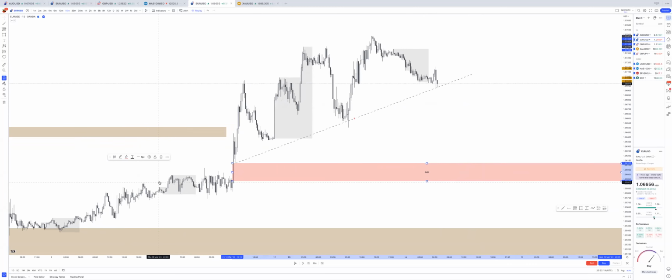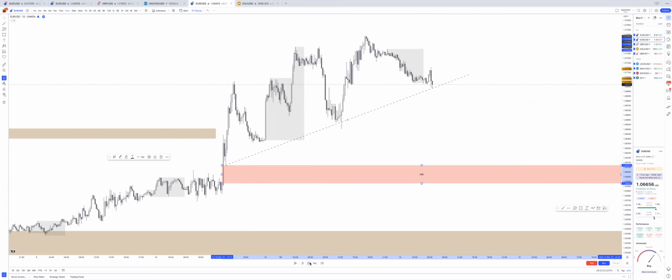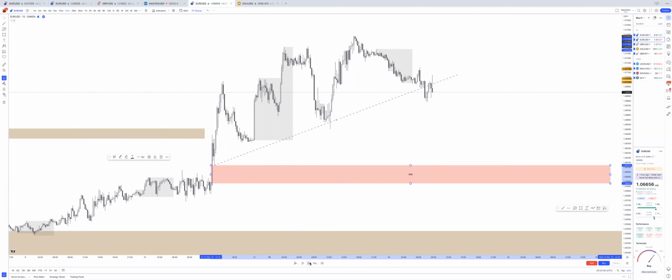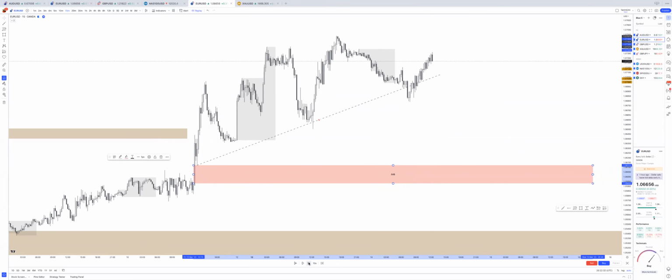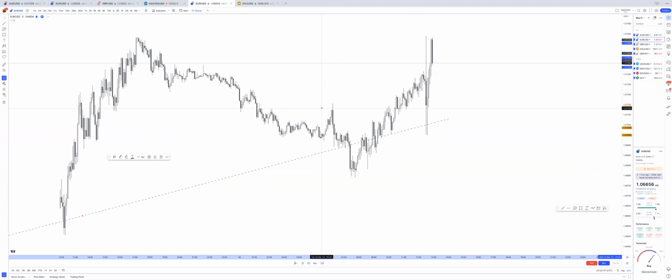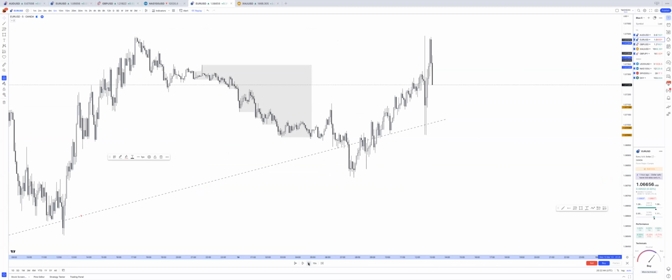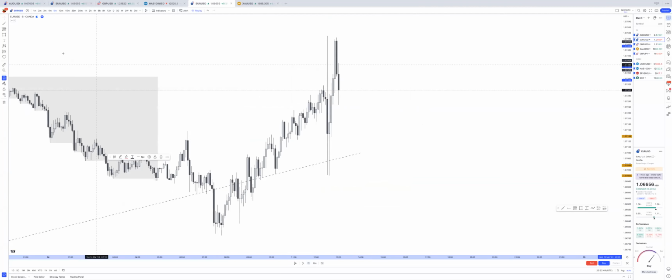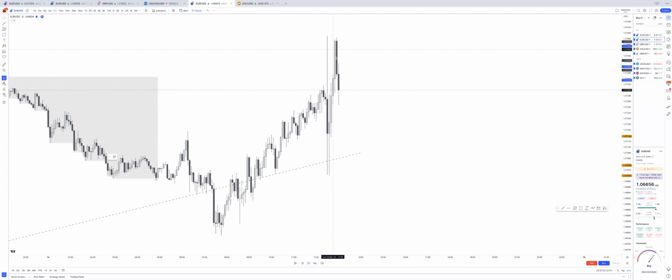So what happened was, as you guys know, we wait for the high to get taken. So there was a bit of a change of character here, but I wasn't in for the buy because I don't trade London session. However, price started to come up like this. I believe there was news, and then it wicked and it took the low of this kind of area here, but then it changed character. Okay, so I was waiting on the 1 minute and I got a sell entry from around here.